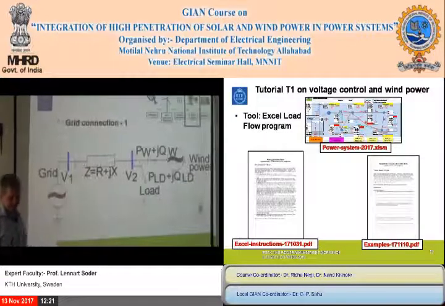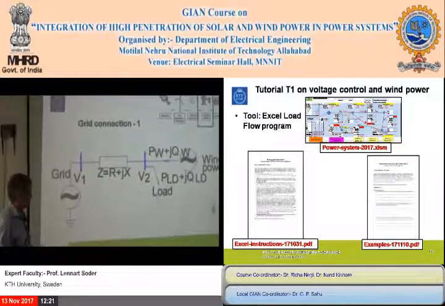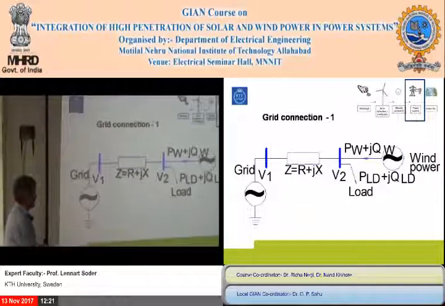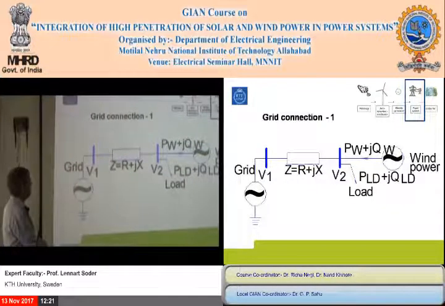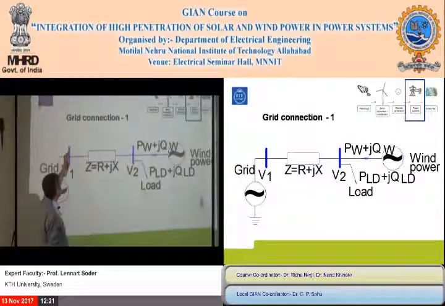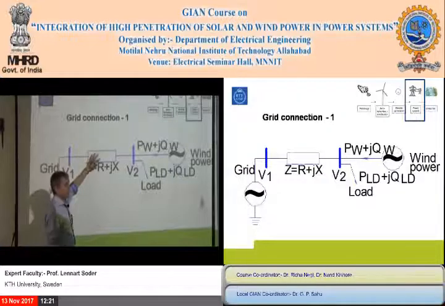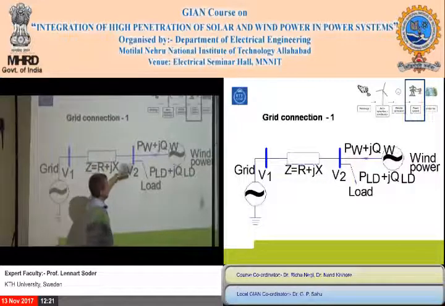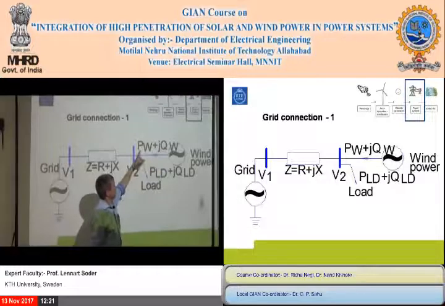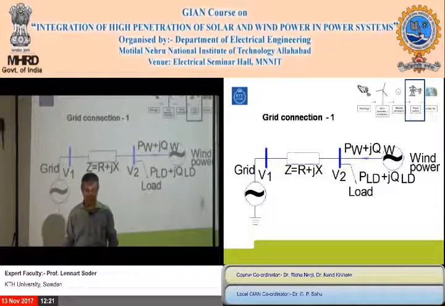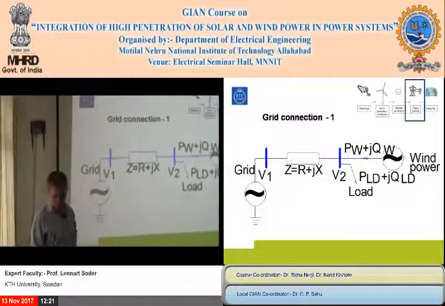Yes, here is just something about the basics. This is an extremely basic thing about wind power. Let's say we have a grid. This is a very simple case. We have the grid, plus an impedance depending on the strength of the grid, and then you have an impedance, and then we have the wind power out here. And it can produce active power and it can produce reactive power, and then we have a demand. This is a very simple case, just to show you a little how it works.